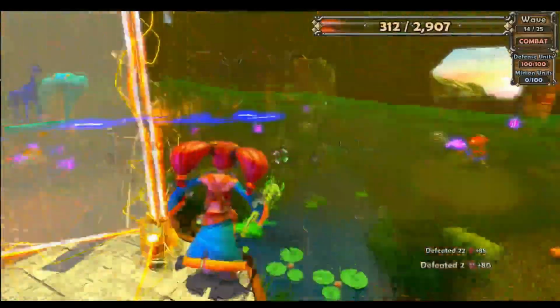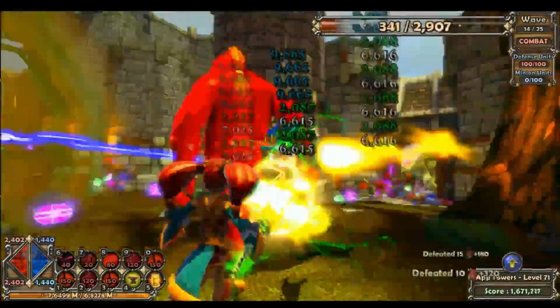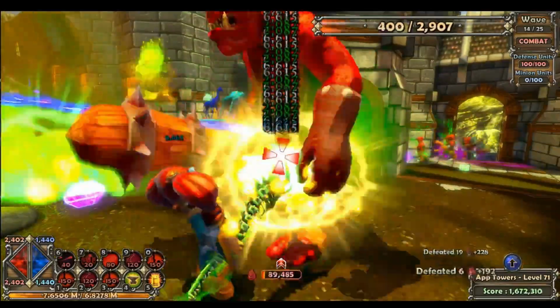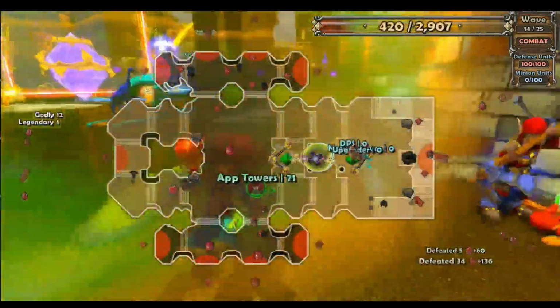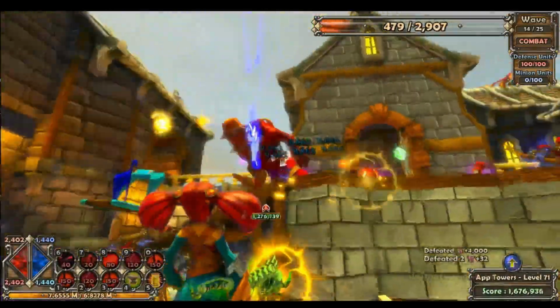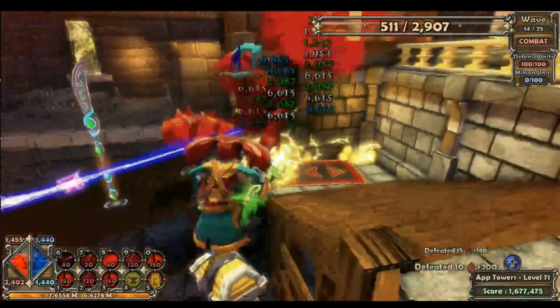Got an ogre down here. Help DPS him just because I got nothing better to do. Yeah, you shoot that floor. Oh, he tried swinging. He tried swinging at me. An ogre up here. Yeah, come here, daddy. Oof, Cobalt hit me. That hurt.